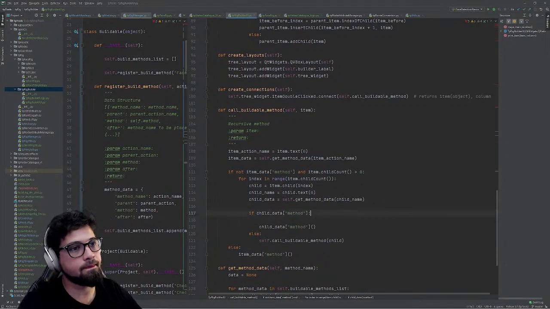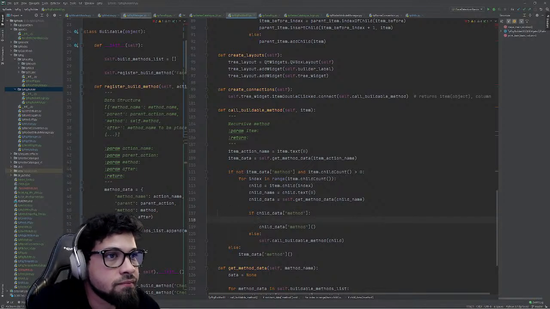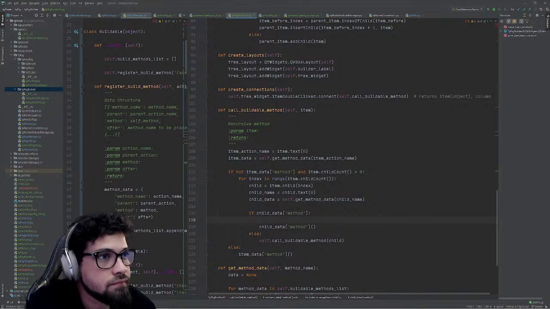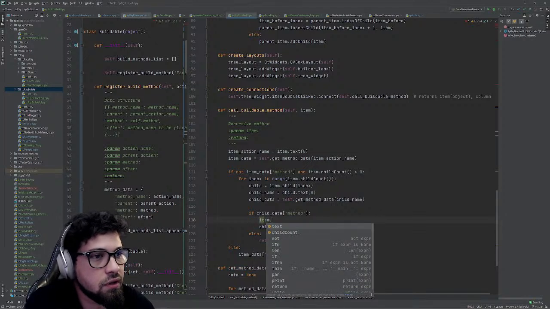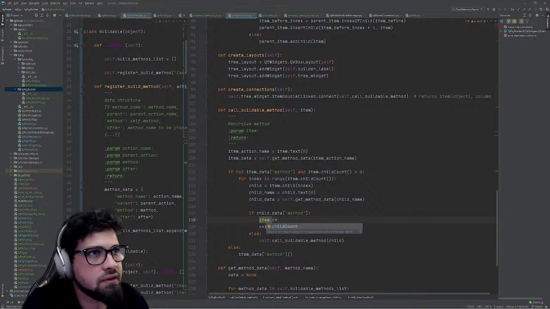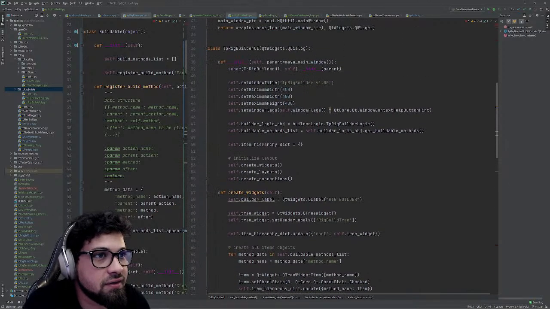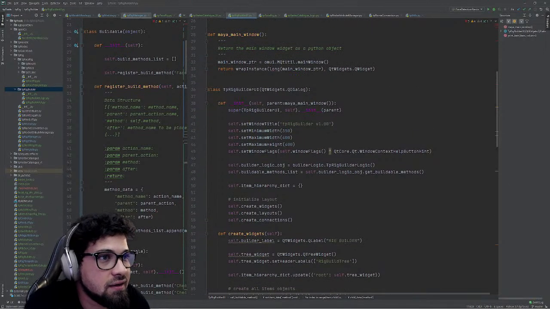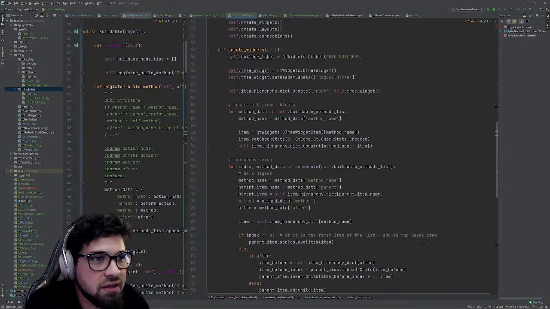So we have the item, and we can do item dot check state. Just double check here and check the check state of the checker, and that is set check state, item check state.